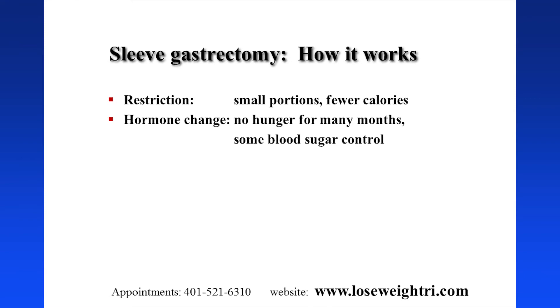We remove a large part of the stomach that is largely responsible for secreting hormones that have to do with feeling hungry and feeling full. Because that part of the stomach is gone from the body, the signals of feeling full and feeling hungry are changed the way they get to the brain. So those signals are altered and you feel full, just like you do with the gastric bypass — this is probably a key part of how the procedure works to help you lose weight. There are also changes in terms of your metabolism, so we call this a metabolic procedure, meaning it affects things like diabetes, just like the gastric bypass does.